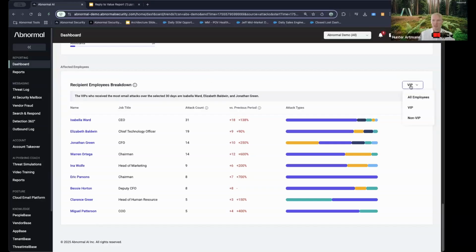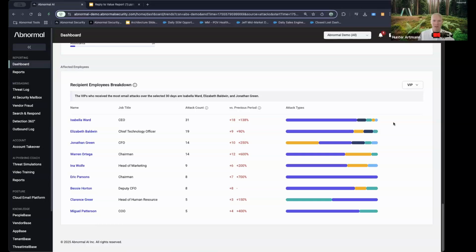Now, it defaults to being set to VIP. We can adjust this, and we would think that VIPs are going to be attacked from a phishing perspective a lot, and we need to be focusing on educating our VIPs around identifying phishing emails. And while that is true, your CEO, Chief Technology Officer, CFO, any of your C-suite or vice presidents are going to have potentially more access and the ability to do more damage in the environment. They don't necessarily represent the entire story.